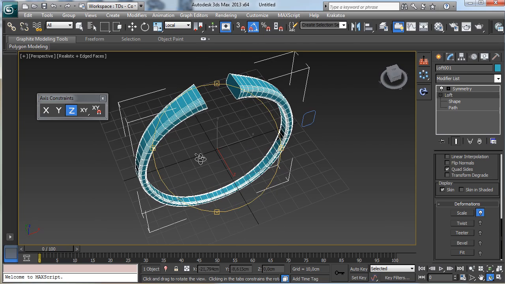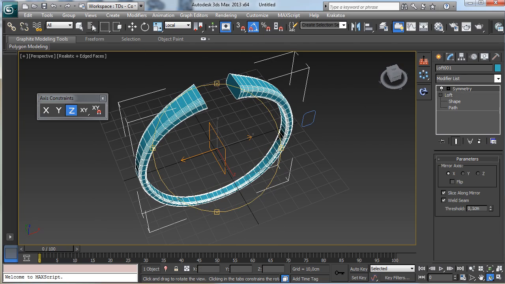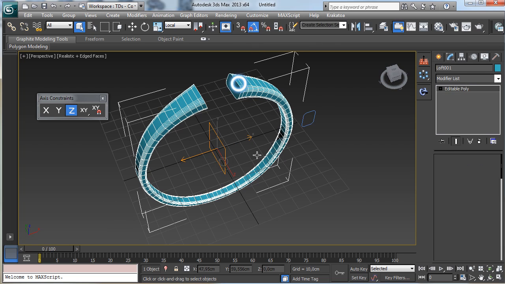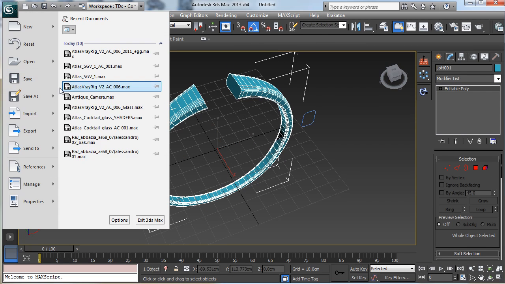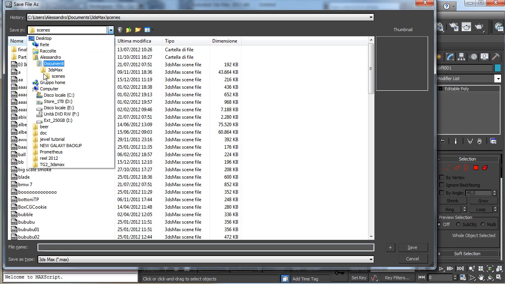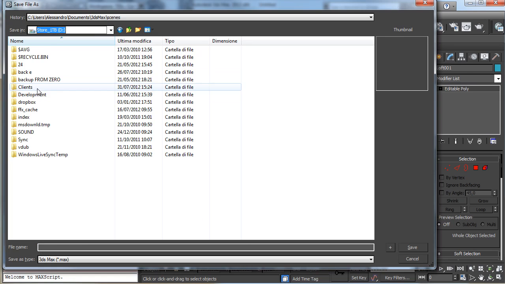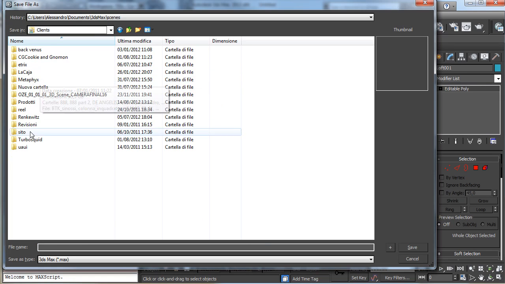Okay, so let's go there and let's convert to editable poly, and I like to save the scene in the right folder. Sorry.